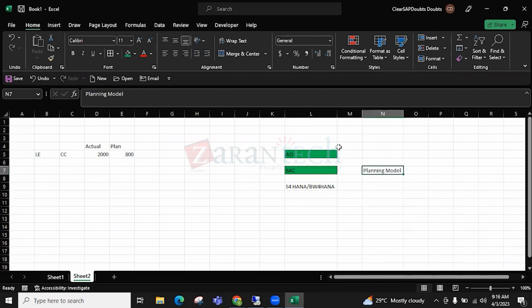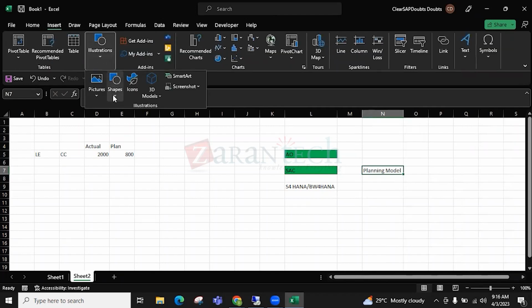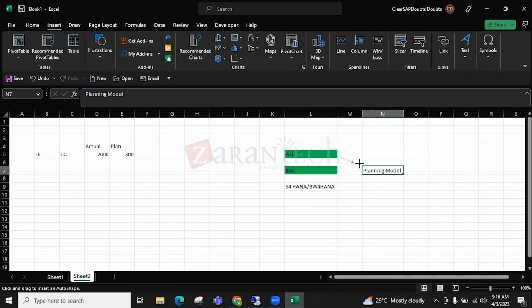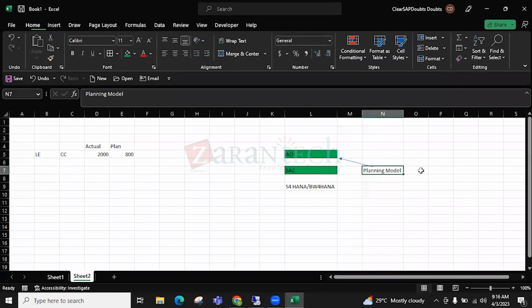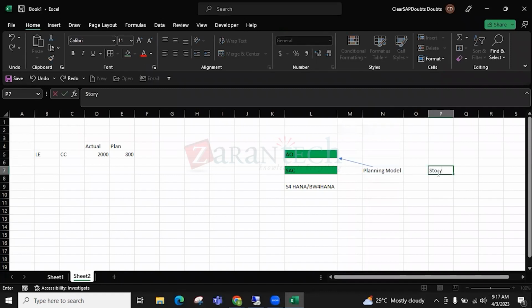These planning models can be opened in AO. Yes, it can be opened in AO, as well as this planning model can have a story within SSC where you can also insert the data.